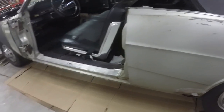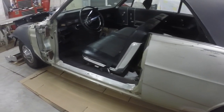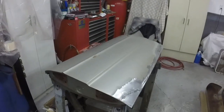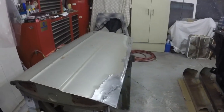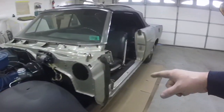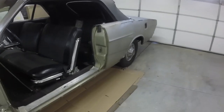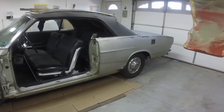But I just wanted to point out that I decided I'm going to paint the jambs, and probably the door too. So I'll paint the door with it sitting like that, but I want to paint this side, so I'll flip the door over, and when I paint the door jamb on the car, I'll paint the jamb on that, and I'll use the gallon of paint I got for the jambs, the underside of the hood and the inside of the trunk to paint that and this, because you won't notice if it isn't an absolute 100% perfect match, which I believe it will be. And then I'll paint the outer. I have a separate gallon for all the outer body.